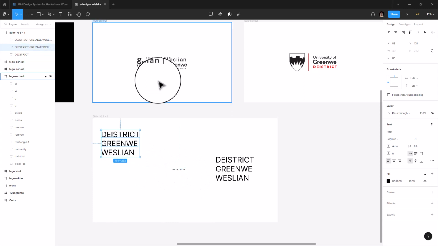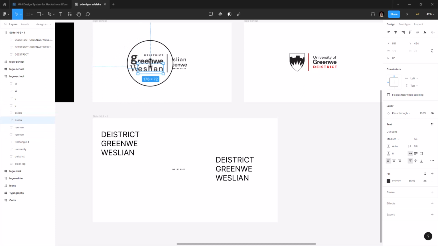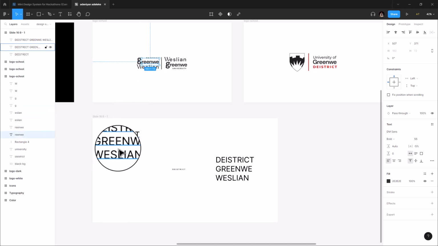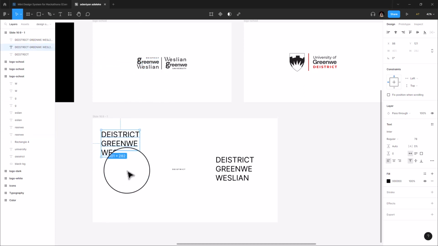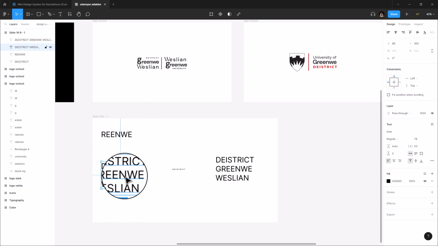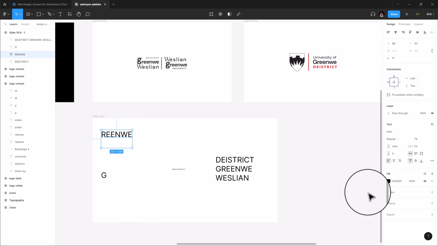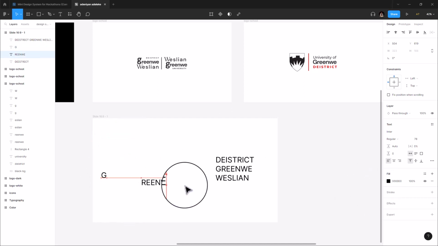The next one is this Greenway here. If you check, you see that I used two different fonts, and I broke it into different sizes. To do that, you can use alt to duplicate these. I don't want to type and retype the font, so just remove the ones you don't need. Now here all I need is the G. Go ahead and change this font to small letters.